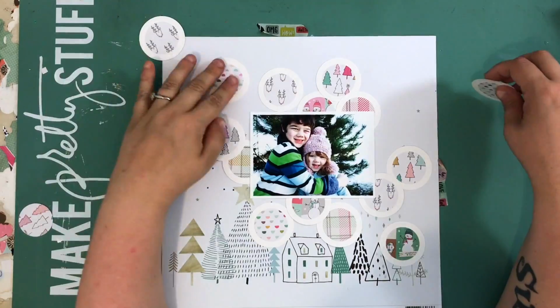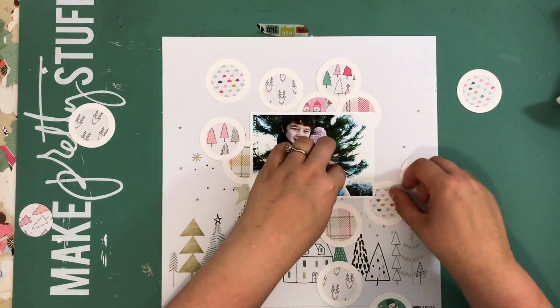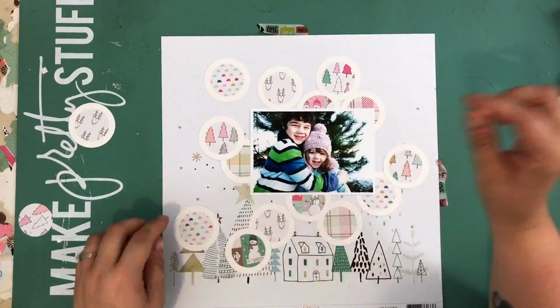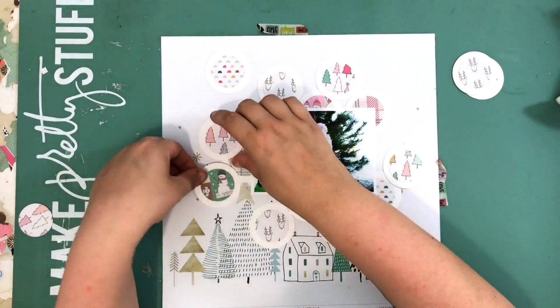And she's just looking like, oh my God, what did he just tell me? Like, her face is just hilarious to me, but nothing I can really do about that. It's the best I could get. So I'm just kind of arranging where I want these circles to go.